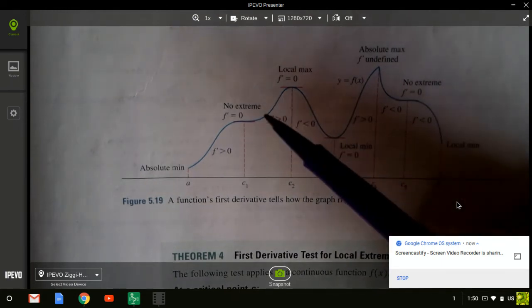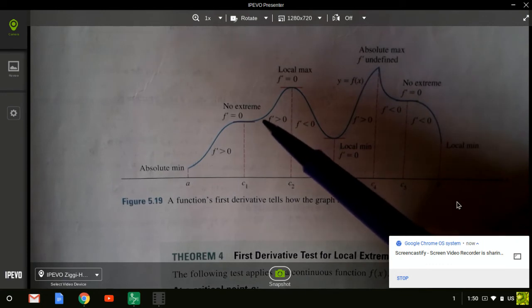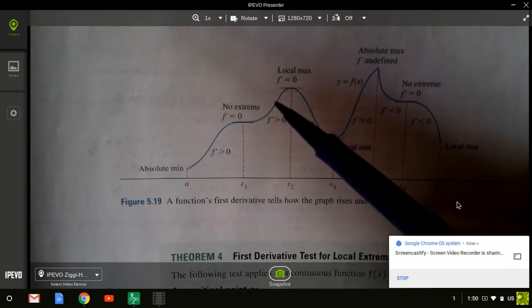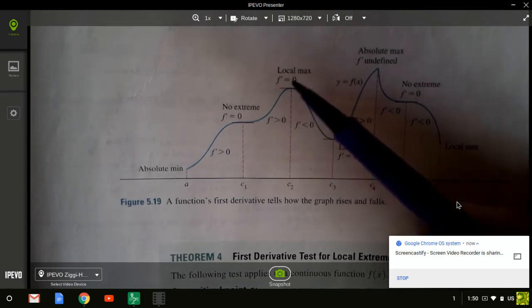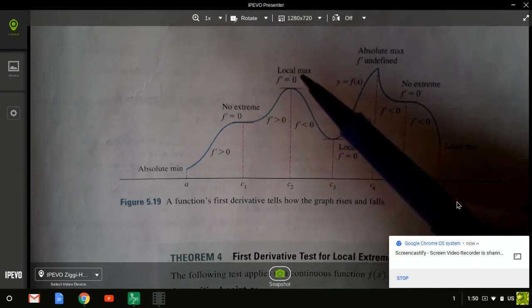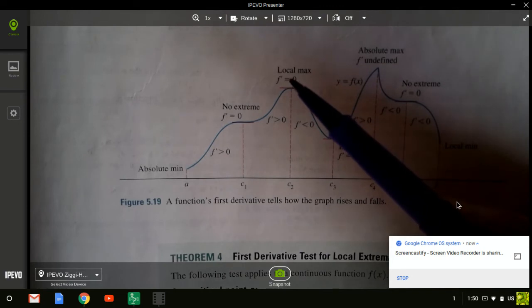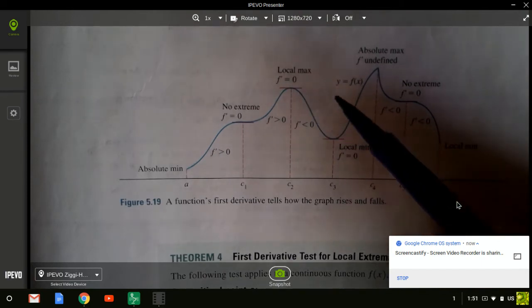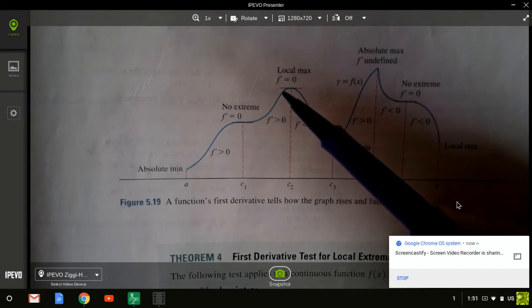This is definitely a slope of 0. It's definitely approaching, like, this is a slope of positive 1, or positive 5, and as we get closer it's getting steeper, and then towards here it gets a little more gradual, and then it stops here at 0, and then it gradually decreases a lot more. It could be a -1 slope, -2 slope, -3 slope, and then -4 or -5 slope. You know what I mean? It's gradual. It approaches 0.